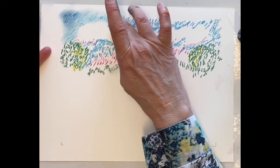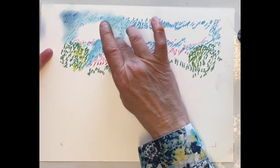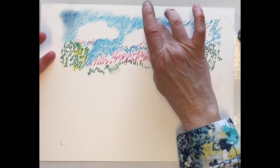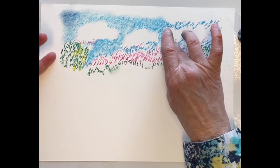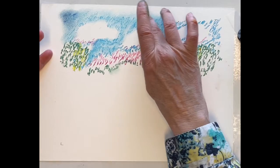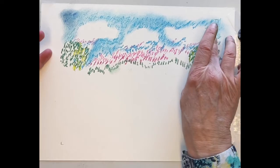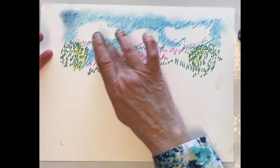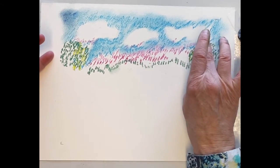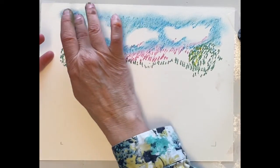Let's see. Right now I'm avoiding the greens. I don't want a green sky. And you can leave some of the hatch marks in there. It's up to you. You can rub this till it's perfectly smooth, and I kind of like some of those lines in there. It just gives it a little more character. Right now I'm just trying to work that sky area in.